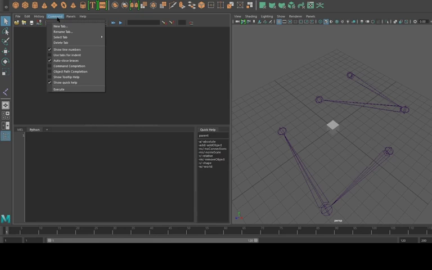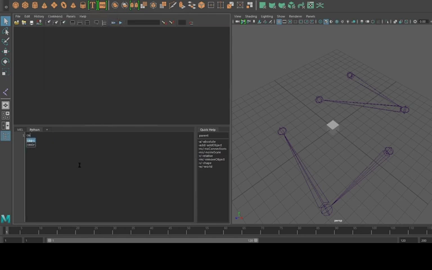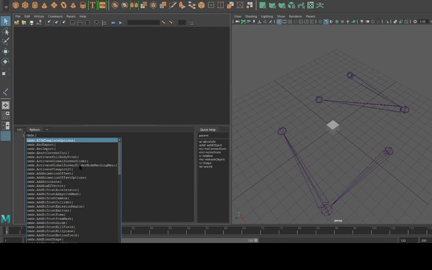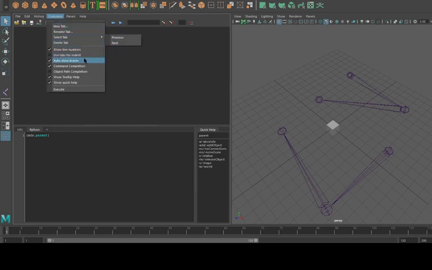Additionally, I can also enable auto-completion. I can go to this menu, and I can enable command completion and show tooltip help. Now when I type, it will try and auto-complete for me. And when I'm inside of a command, it will list all the flags that it takes. Personally, I like to disable this because it can get quite busy inside of Maya, though I leave it enabled inside of PyCharm. If you're ever stuck, the documentation online can be a great help.